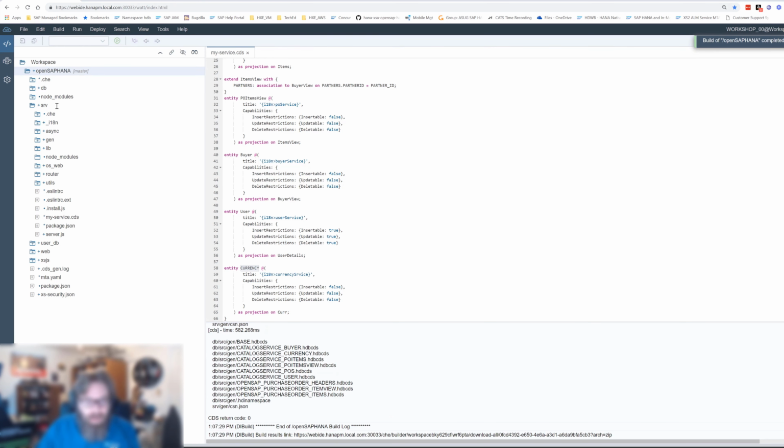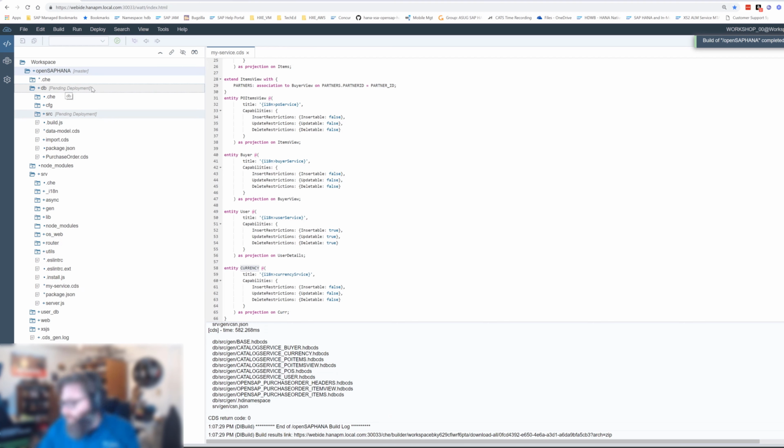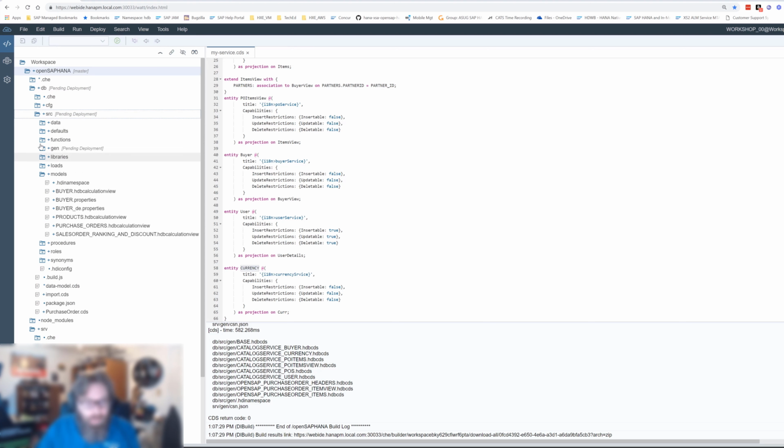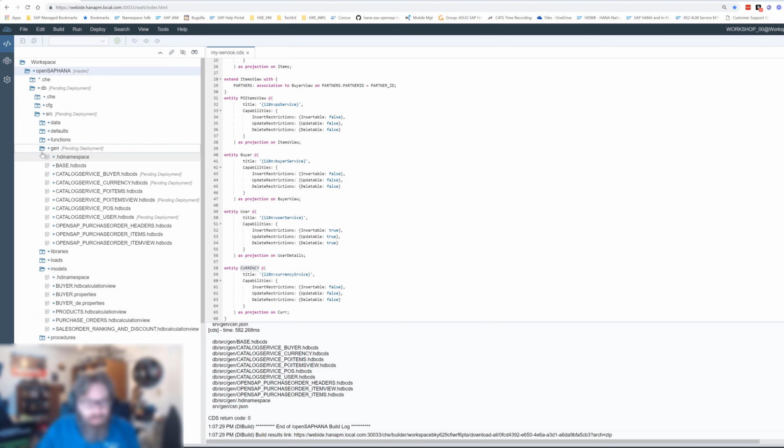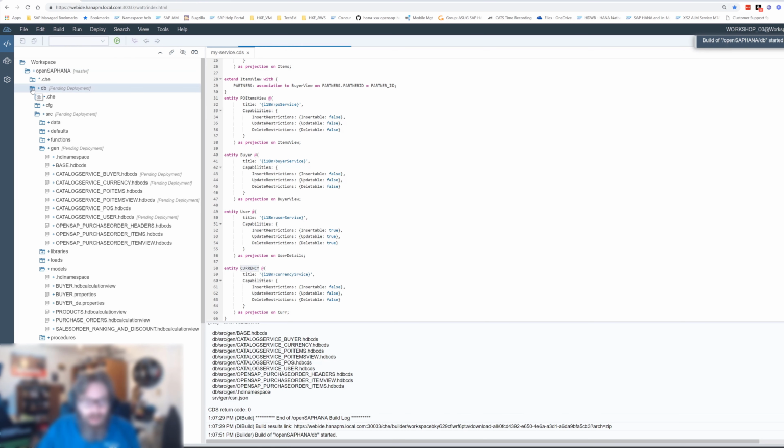There we are, and now we can rerun. You'll notice that did add some new stuff to our database module, because in our gen folder, even the service entities get database artifacts created for them. So we want to go ahead and build our database module to pick up those changes.